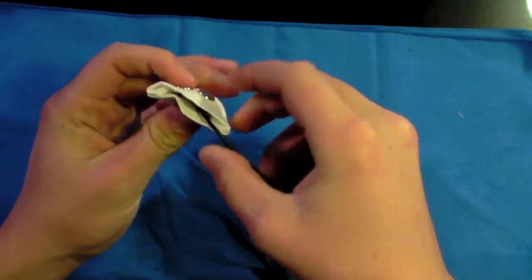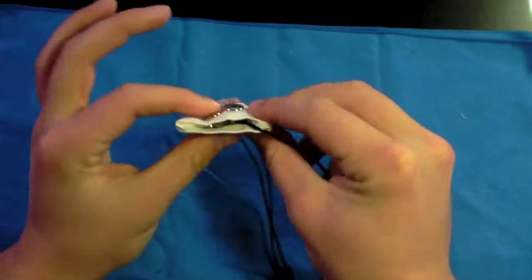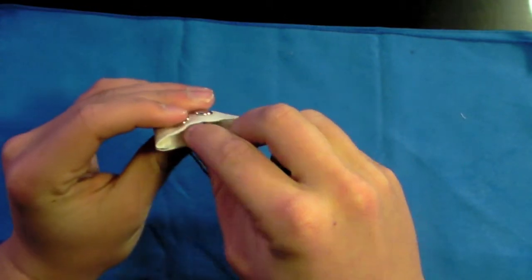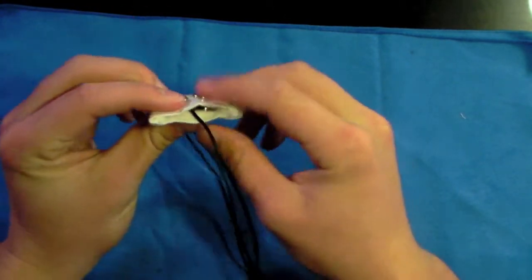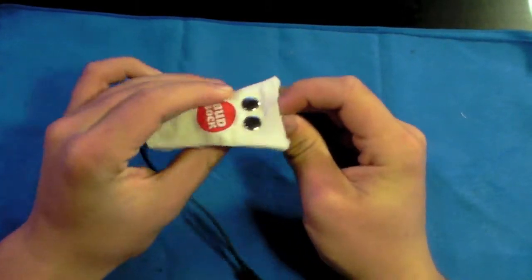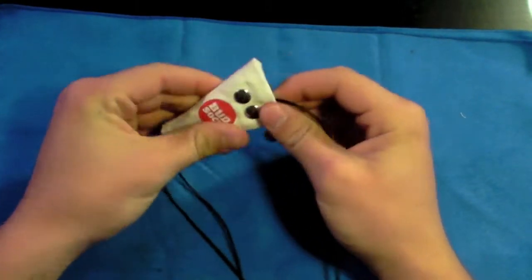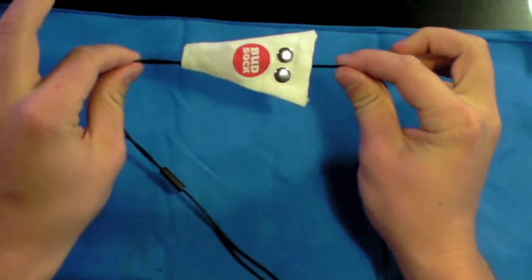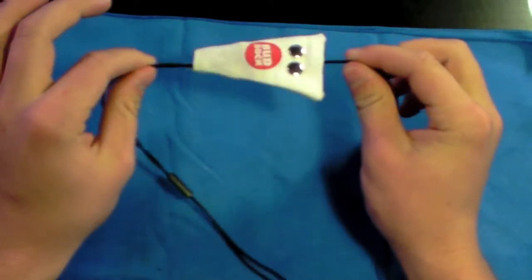And then what you're supposed to do is take the end that you slid through and put it right in between these two little metal clips. If you guys see that, these two clips right there. So you put it in between there. You shove it in until it's just the cable and then you snap it together. So there you guys have it. Your headbud and your ending to your headphones, those are completely protected.